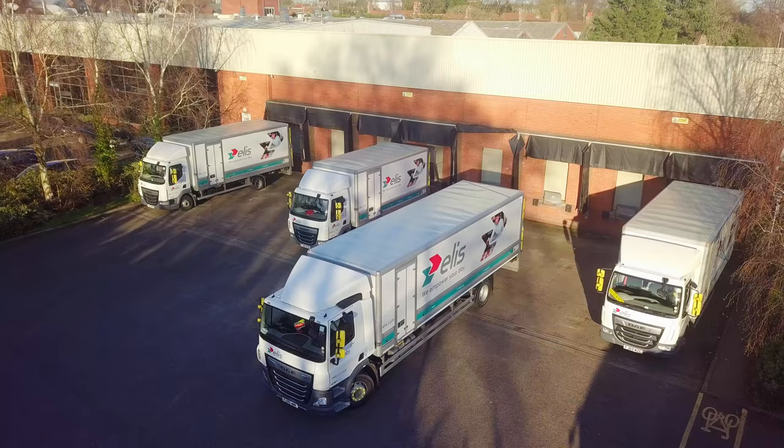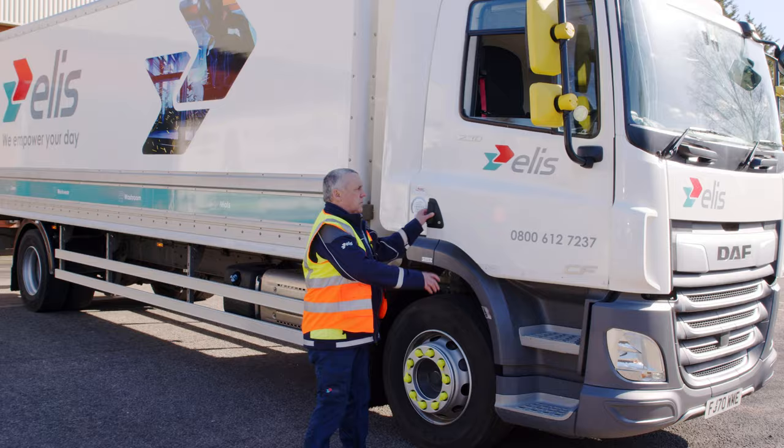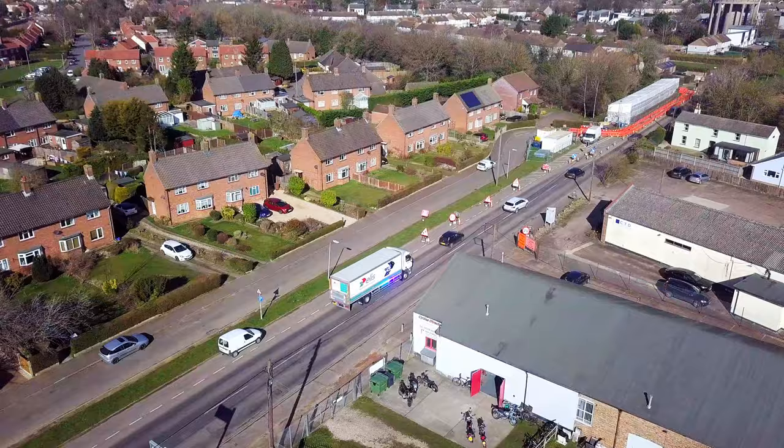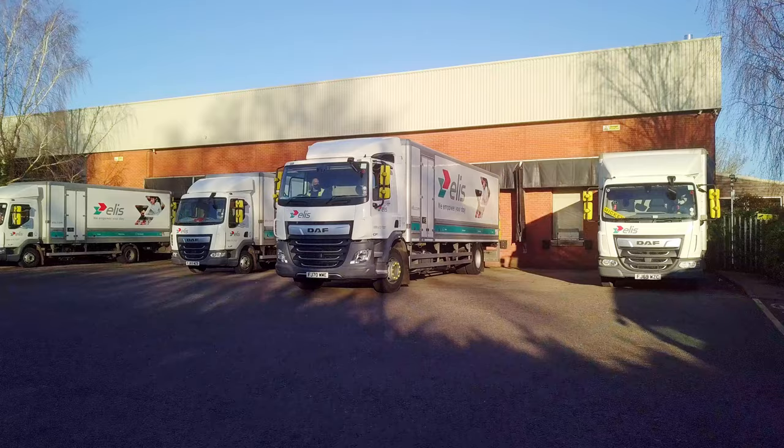Logistics are an integral part of our Elyse Fakenham facility, including a transport hub based in Harlow. With a dedicated fleet of vehicles and our professionally qualified service agents, we can confidently offer our customers a 99% plus OTIF service on a daily basis. The logistics team are also accredited with earned recognition awarded by the DVSA. Each of our customers is provided with a bespoke delivery and collection service.